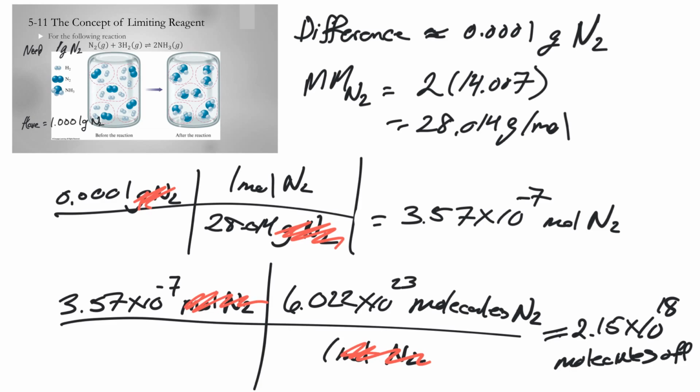And the balances that can go to 4 decimal places are extremely expensive. So the tiniest little difference in mass to us is a massive difference in the number of molecules, an unfathomably large number of molecules off, from that 0.0001 grams of nitrogen. So whenever you measure something in a lab, there's no way to ever get the exact stoichiometric ratio of things. So we have to have this concept called the limiting reagent.